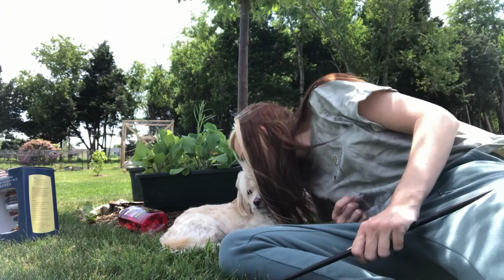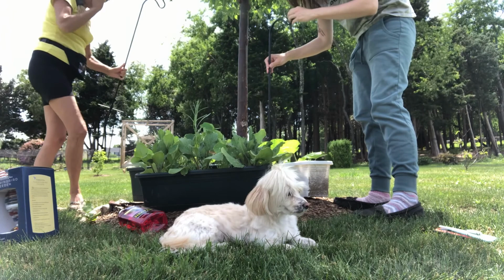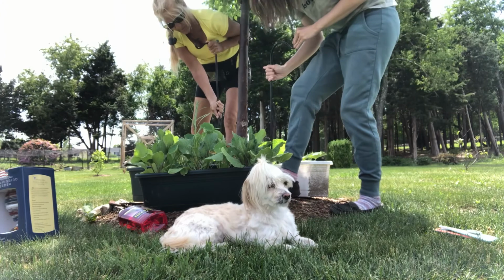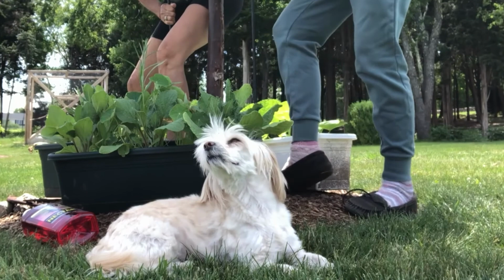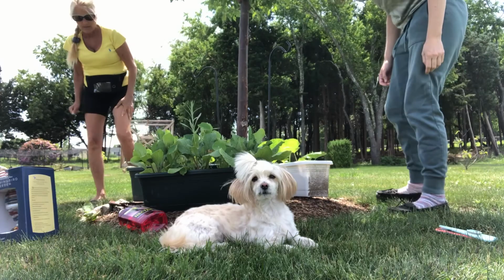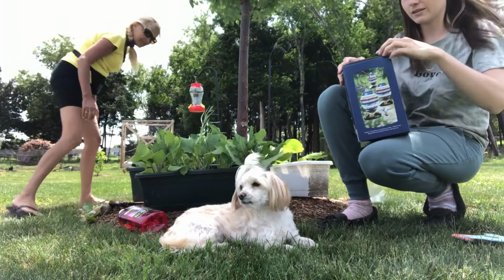So, yeah, I'm trying to think. Yeah. And I think make sure that it really gets in there because there's a lot of mulch. So I want to make sure that it's stable in there. What do you think? You think it's grabbing good? Yeah. I mean, we could probably put rocks over it. Like that. Beautiful. All right, so we got one $2 feeder, and then this is a fancy one, I think this one's glass.